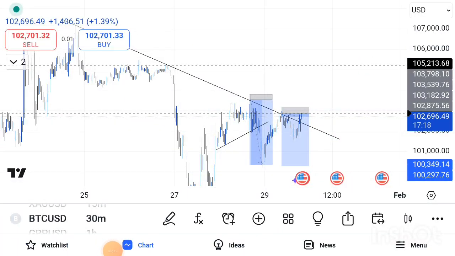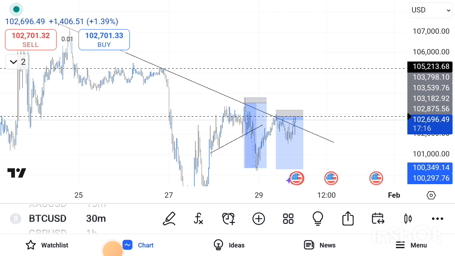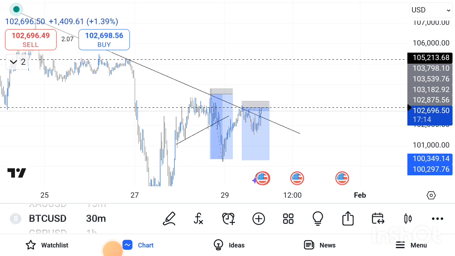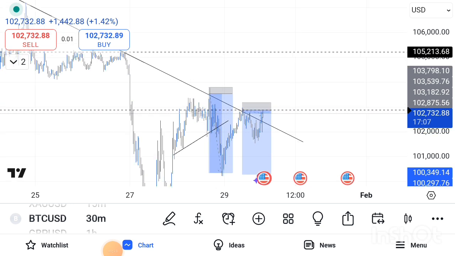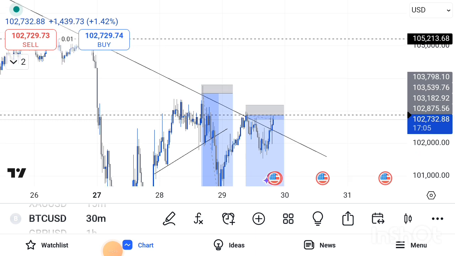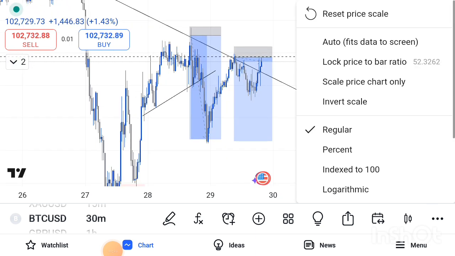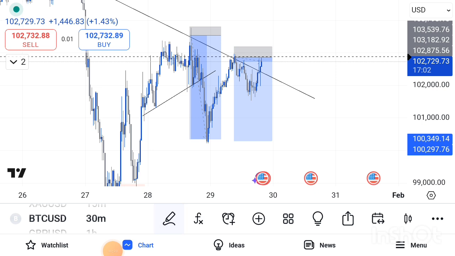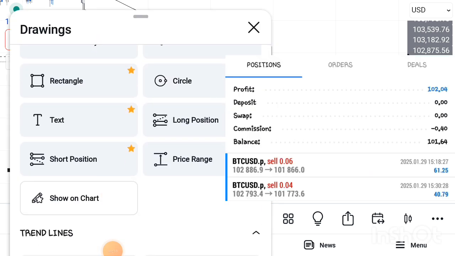So this is BTC USD on the 30-minute time frame, and you can see these are two trades. I took one yesterday and this current one I took today, and as you can see this trade is coming back to entry. Though I already broke even, this trade moved about 1,000 pips in profits, and I actually closed the profit. I'll put a screenshot of the profits by the side.